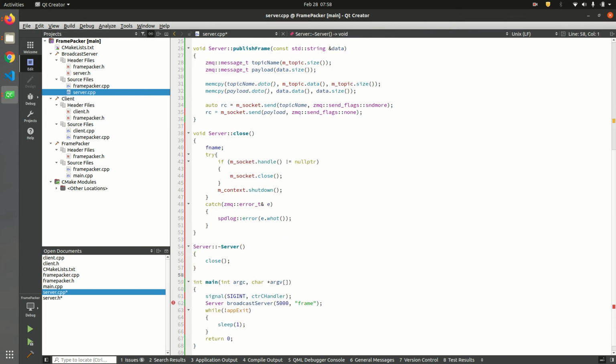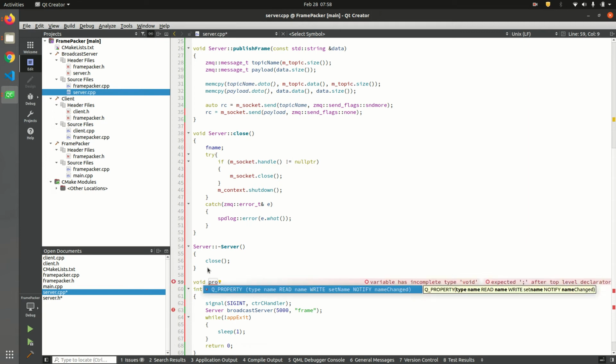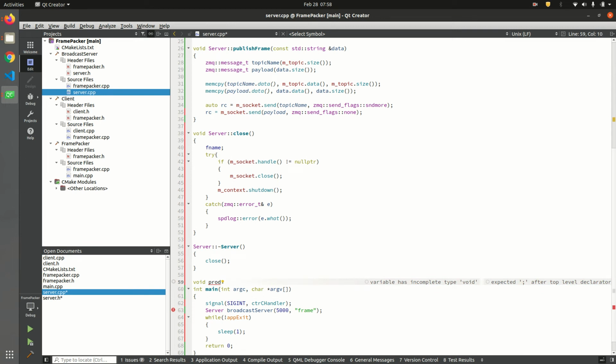The broadcast server is there. Now what we need to do is get the OpenCV frames, and only then can we do something with them, right? So we need to actually produce frames. Let's write a function which produces frames for broadcast. I don't know what a good name would be, maybe produce for broadcast.